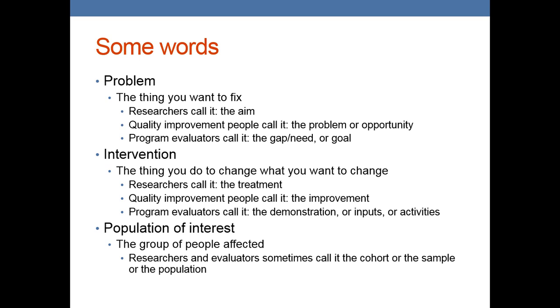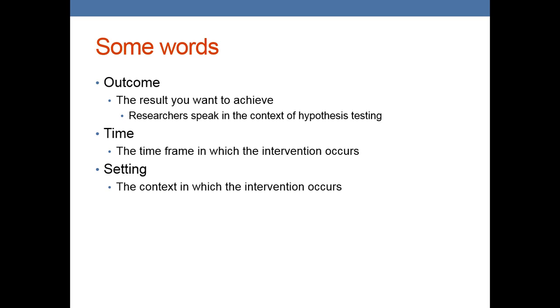The population of interest, that seems pretty straightforward, but sometimes we call it cohort or sample or population. Again, I think all of these terms have very technical and specific meanings, but for most of the work that we do in the hospital at an operational level, it's fine just to use the term population of interest. And then finally, the outcome is the result you want to achieve.